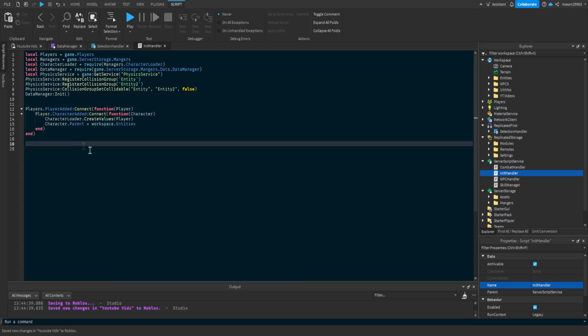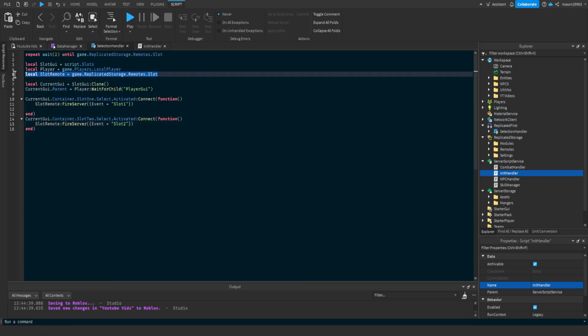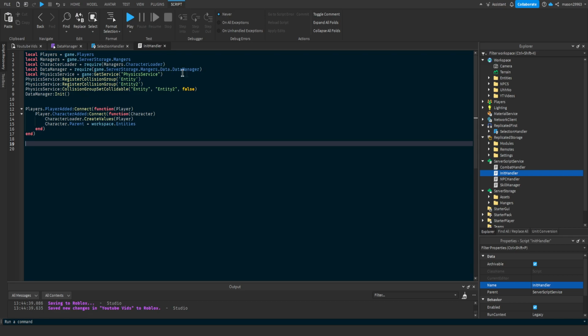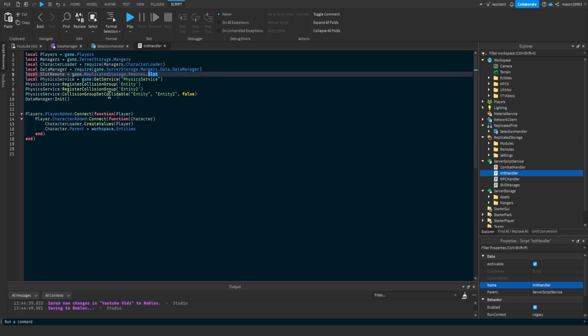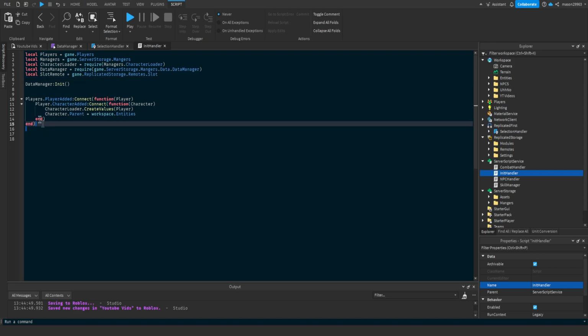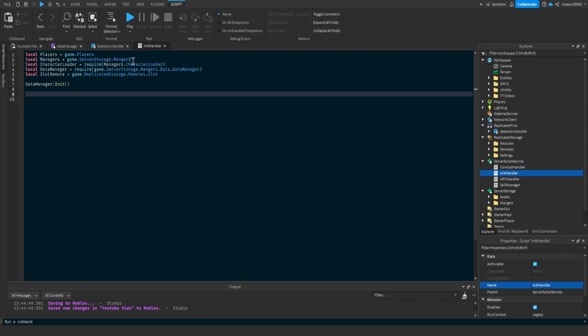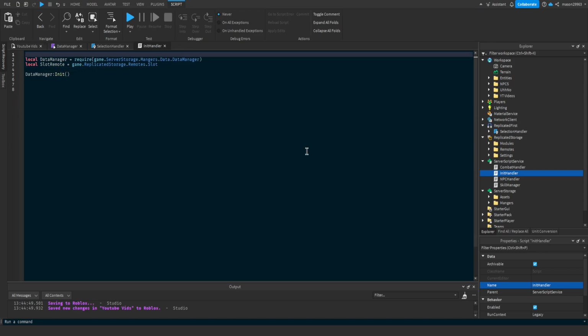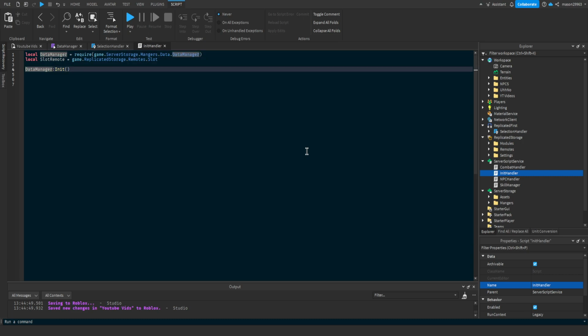But what you want to go ahead and do is grab this slot remote from up here. We can just go ahead and paste it into this. Just to help with clarity, I'm going to delete this stuff up here so you can actually see what we're working with. Delete that. All right, boom.